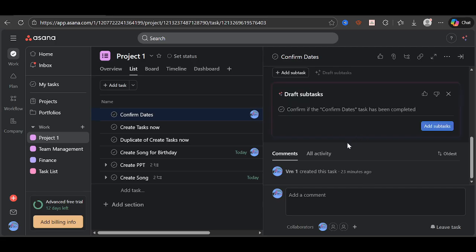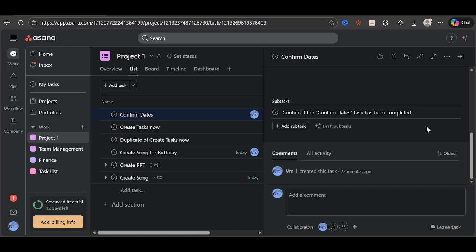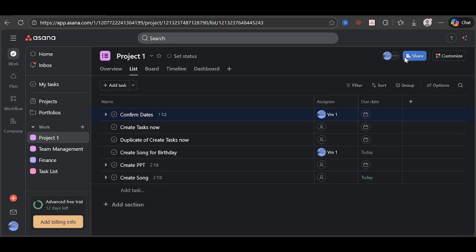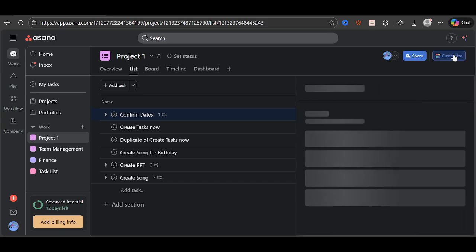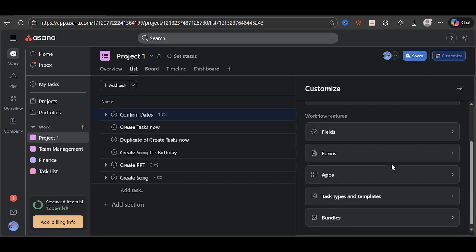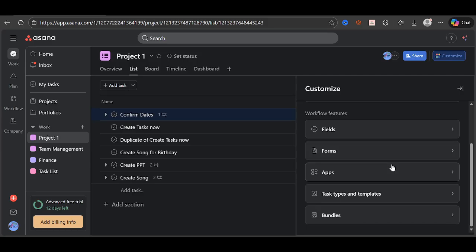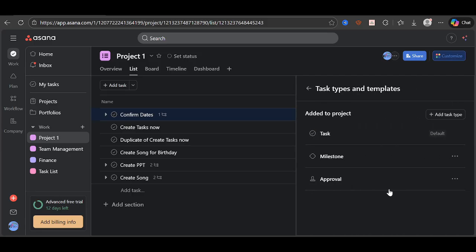Inside the Customize panel, click the plus button labeled Add, then choose Task Template. This is where you connect your task to a predefined template your team has set up. Select the task template that already contains the subtasks you want to reuse. As soon as you select it, Asana will bring those subtasks into your open task, preserving their order and any default details included in the template, such as names or descriptions you've standardized.